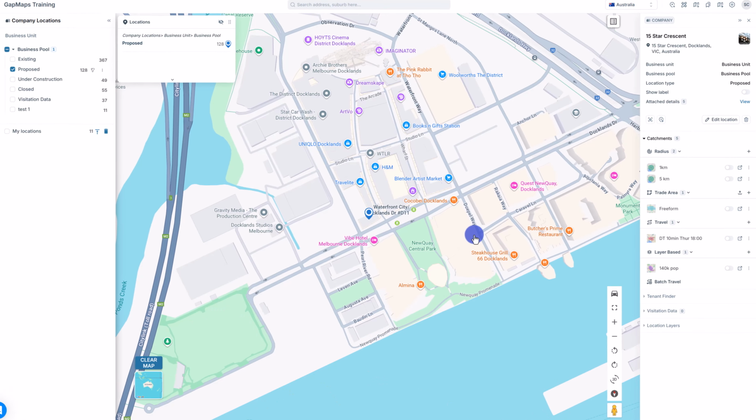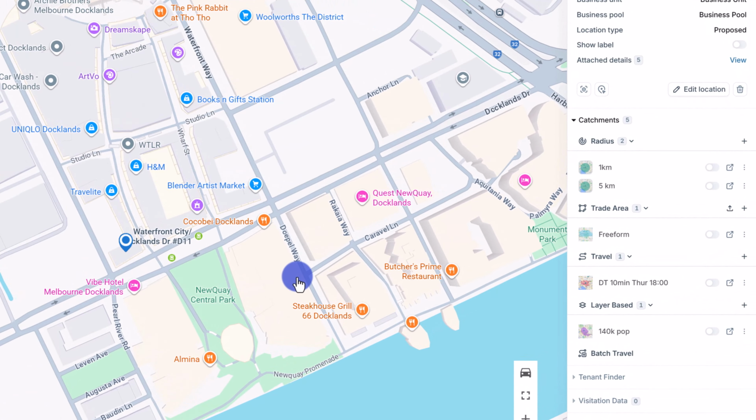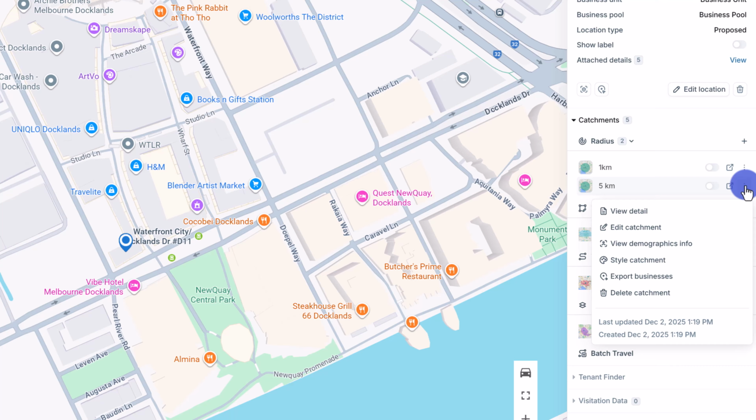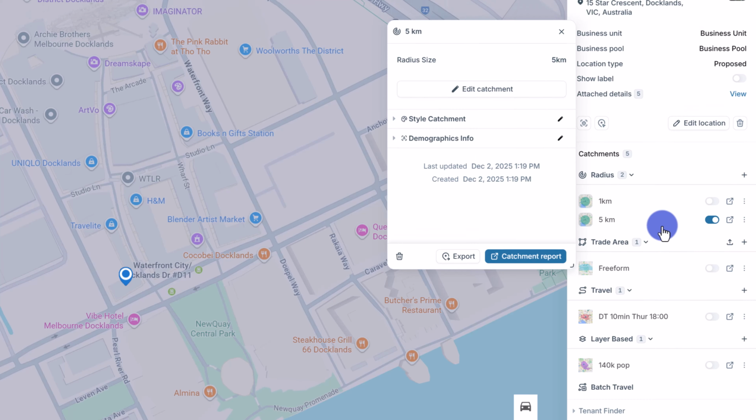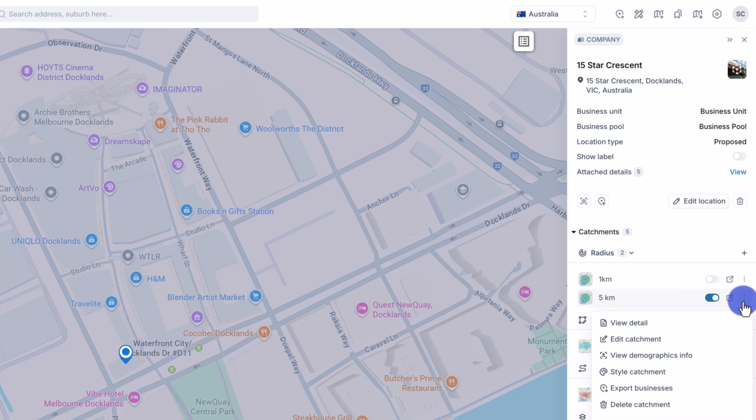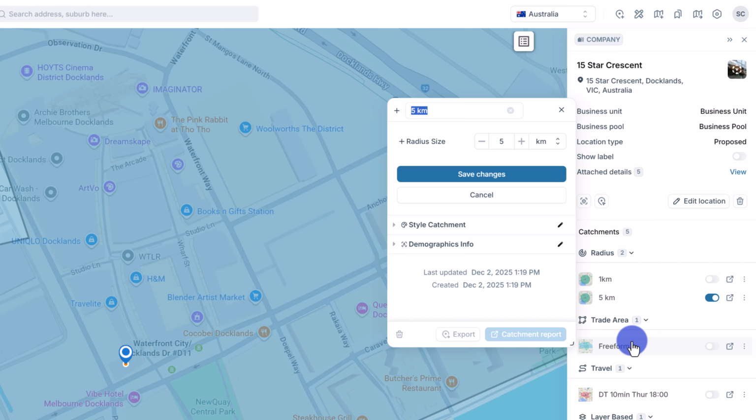Now that we've created some catchments, let's take a look at our catchment options using this 5-kilometre radius as an example. Clicking on these vertical 3 dots will open up our catchment options info. We have View Detail, which will open up and give us some information about the catchment. Edit Catchment, where we can adjust the size and name of the catchment.